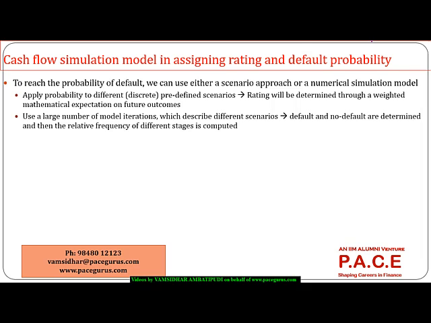Or when I am doing a scenario, I am doing a lot of simulations, a large number of iterations are being performed, and based on the relative frequency of going below a particular threshold, I can give different kinds of credit ratings to the different firms in this entire process. So that's how we are working with the cash flow simulation model for both ratings as well as the default probability assignment.